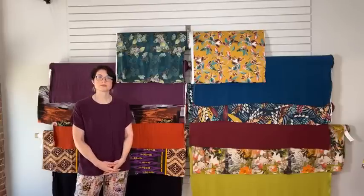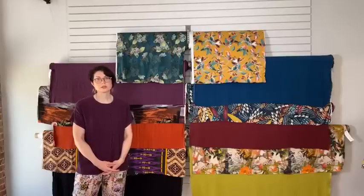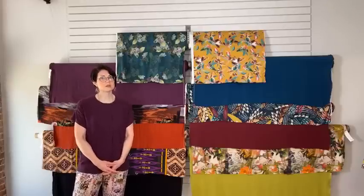Someone's saying, isn't noil see-through? And I don't know of noil as a see-through. I'm not saying it doesn't exist, but I've never seen that. So there was part of the question. It's an opaque fabric, I think. Yeah, all the ones I've seen are.